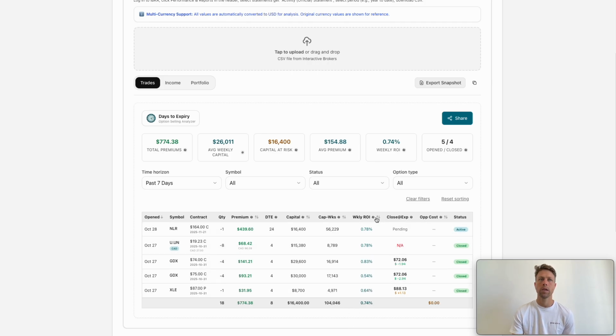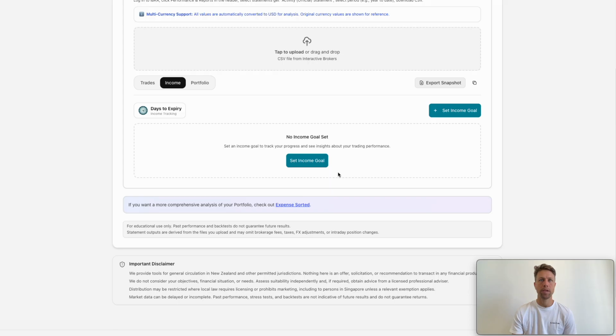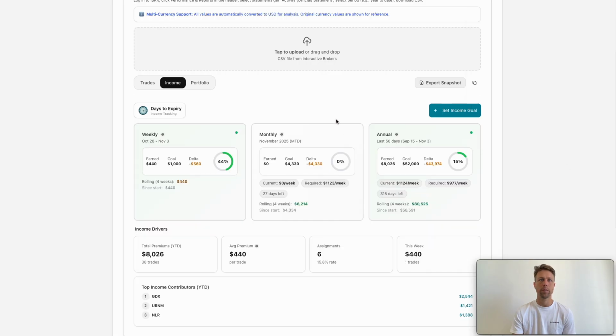So this is quite cool for me to just sift through what my performance has been, and I like to couple that with an income goal, because my main goal with all of this is pretty much just to sustain a weekly income, so I can do stuff that I enjoy doing. I don't have to go to work for a boss. I can do this strategy and just get my $1,000. That's what I need to cover my expenses for myself and my family every week. And I set these income goals, $1,000 a week. It's basically 4,300-something per month, and 52,000 per year. That's what I'm targeting.